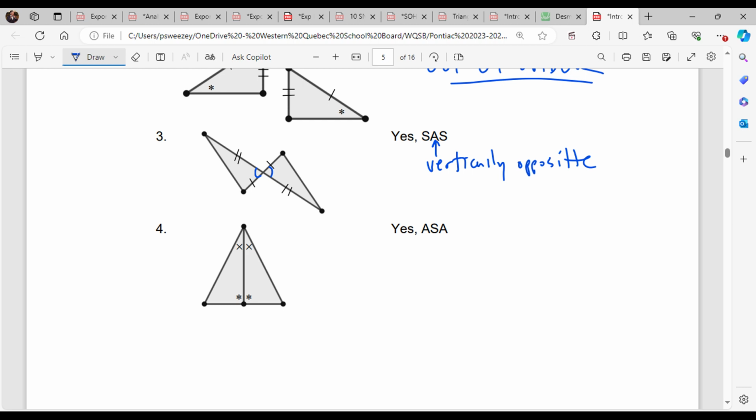And this one down here, angle. Wait a minute, there's nothing mentioning that those side lengths are the same except that they are a shared side. If it's a shared side, it's obviously the same thing, right? So just add those in as little explainers to help assist in your understanding of this.